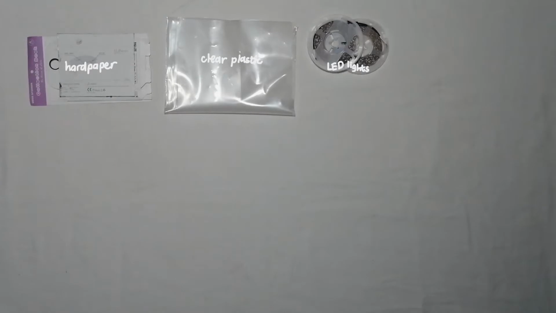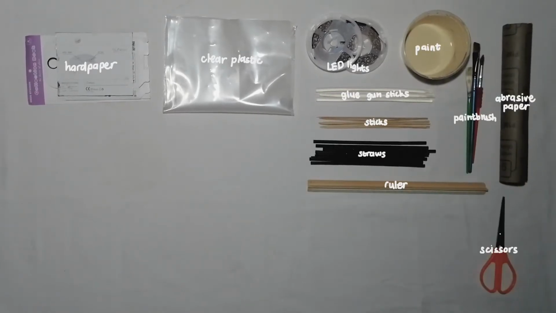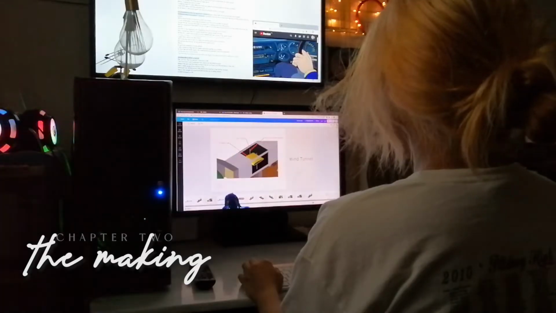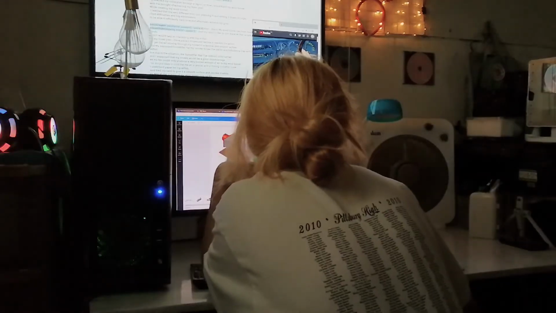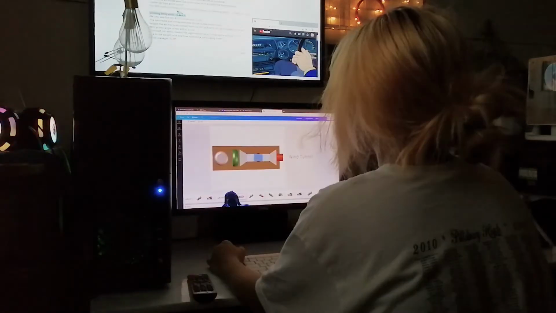I diligently prepared materials that could easily be crafted and materials that could easily be accessed and seen in my house. After I carefully planned my output, I presented my initial plan through a report on how I could build my wind tunnel, with the thought of achieving my main goal.